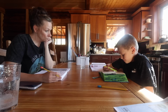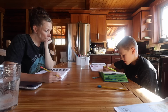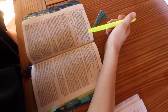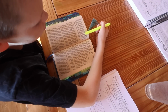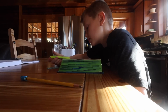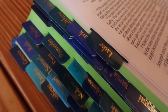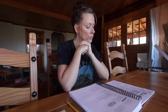Night, and they were taking care of their sheep. An angel of the Lord appeared to them, and the glory of the Lord shone around them. They were terrified, but the angel said to them, "Do not be afraid. I bring you good news. It will bring great joy for all the people. He is the Messiah, the Lord. Here's how you will know I am telling you the truth. You will find a baby wrapped in strips of cloth and lying in a manger." Christ is born. Let the world rejoice.